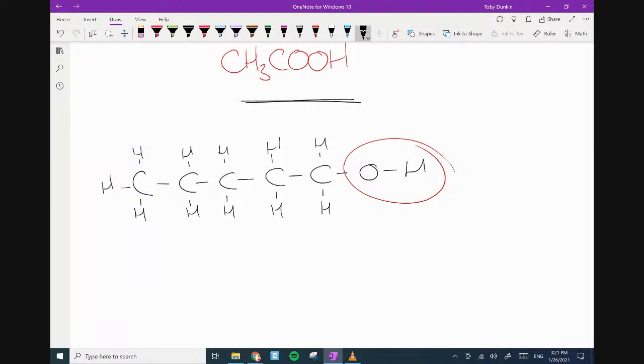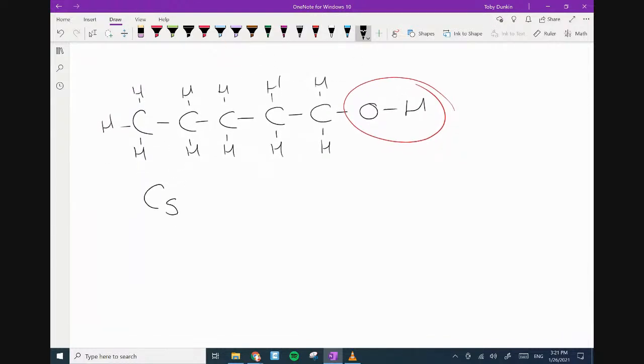Number 1, let's go molecular. C5H, 1, 2, 3, 4, 5, 6, 7, 8, 9, 10, 11, 12. Then we can go empirical. Oh, it's the same. Then we can go skeletal. 1, 2, 3, 4, 5. Now this is clever. I can't put the O there because it means the carbon wouldn't be there. So I actually have to add a stick with OH on it. There's no carbon at that end, you're not going to have a carbon on top of the C, are you? So it's just the OH. There's the skeletal version.